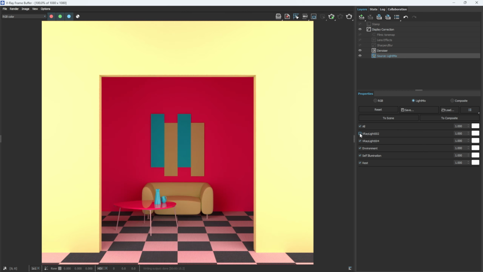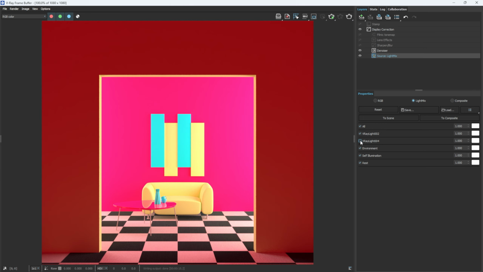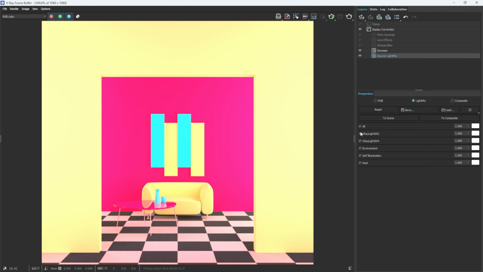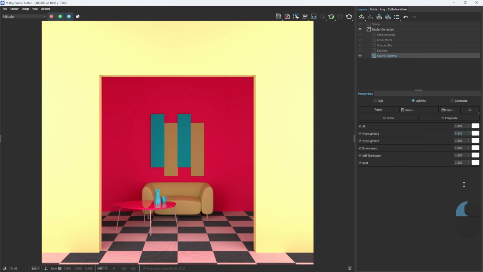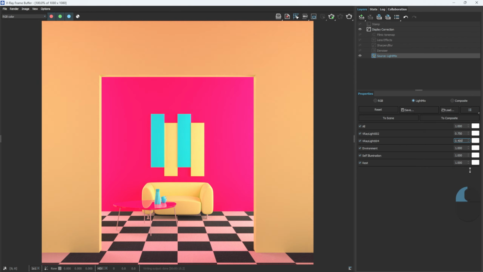Well, basically I can switch on and off this light in post. I can do both lights and we can't see anything, but you can see these are the lights in the front and these are the lights in the back. So very quickly I could say, okay, let's bring this light way down and make that darker inside. Now I don't want that, but I could go something like 0.75, and then the outside lights I can make even brighter, or I can make much darker.